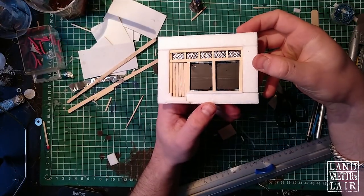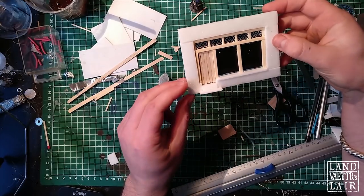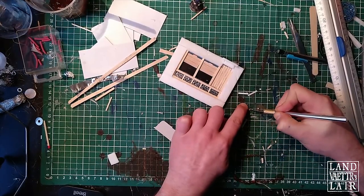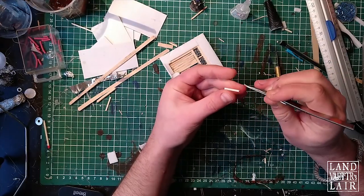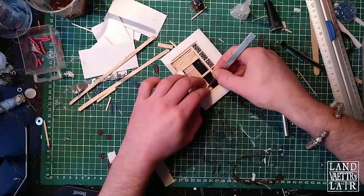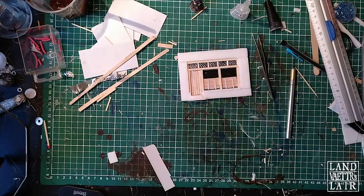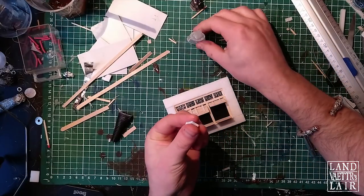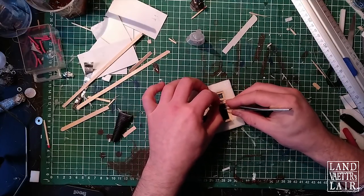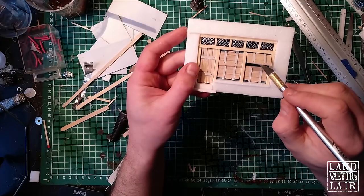Here you've got the result. I've been a little sloppy with the glue, mainly because I wanted everything to be displayable on camera so I wasn't able to be that precise. Now I'm going to cut some very small strips out of very thin cardboard — these are the metal bindings that are going to bind the different wood panels together and connect them to the hinges. I'm gluing them to the panels and to the mobile hinges — the two that are in the middle. I'm going to use some small corners of cardboard just to make sure that the upper flaps can remain open. And there you've got the final result — pretty neat, right?